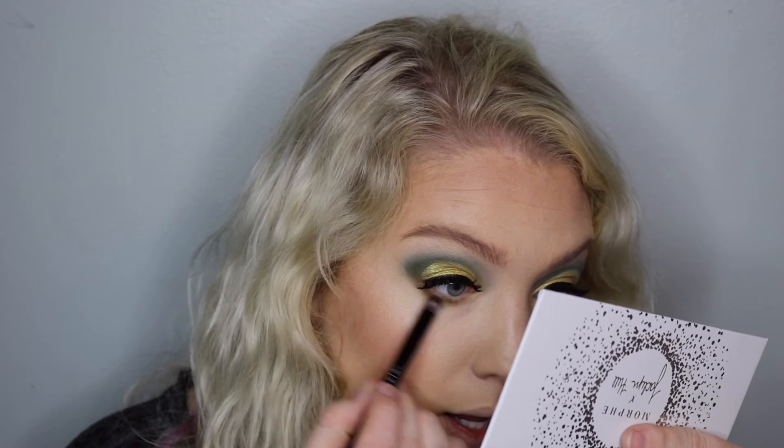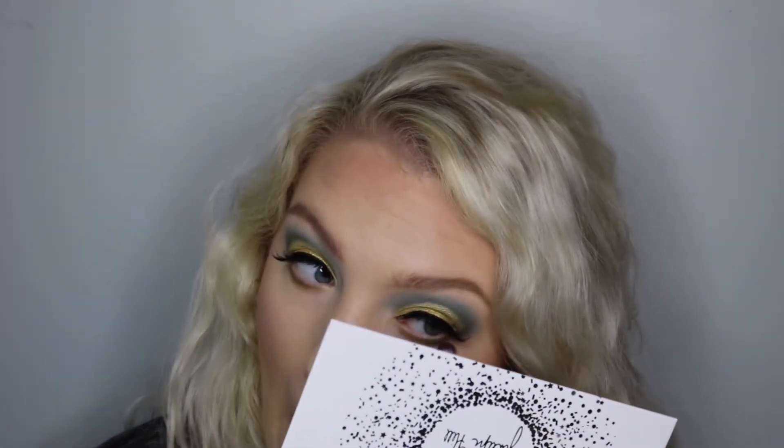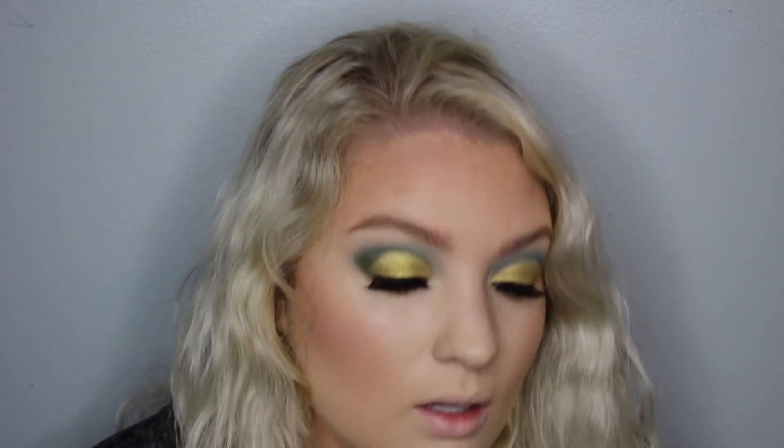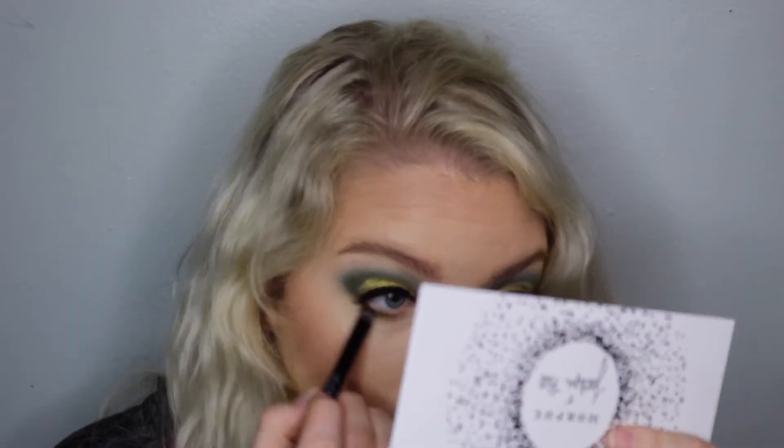Now I'm going to do my other eye and I'll be right back. I accidentally started on my lower lash line off camera. I got this ABH brush and put Potion on the fluffy end of it and blended it under my eye. I want to kind of blow this out pretty thick since this is a dramatic look — I like blowing out the lash line in dramatic looks because it really puts the look together. Then I want to take Trickery, this darker green shade, and with the same brush smudge it over the outer corner and bottom lash line.